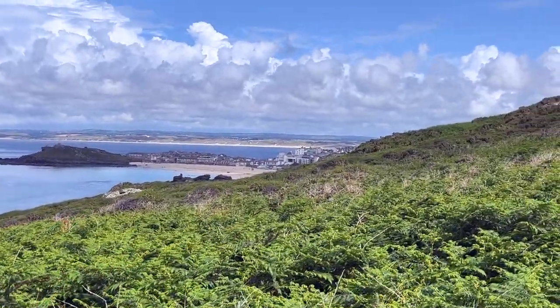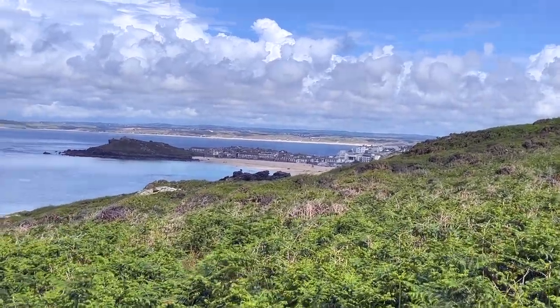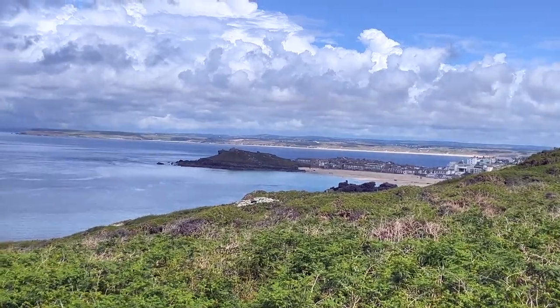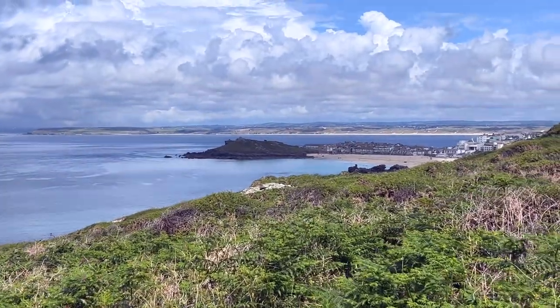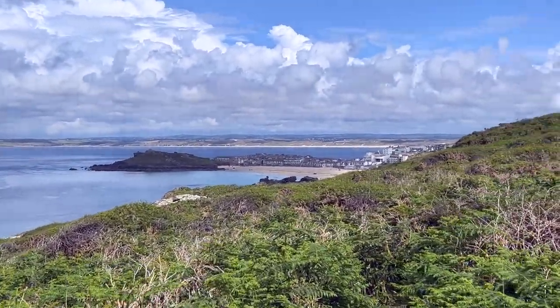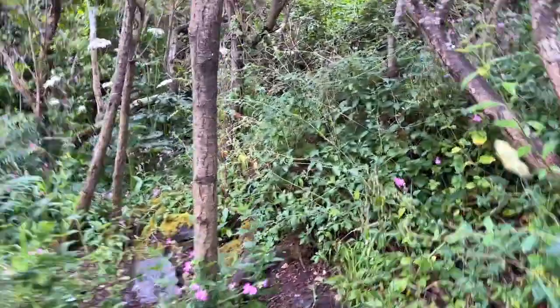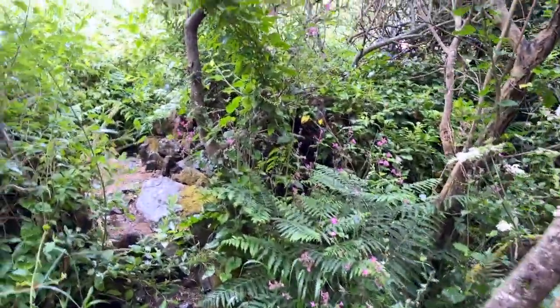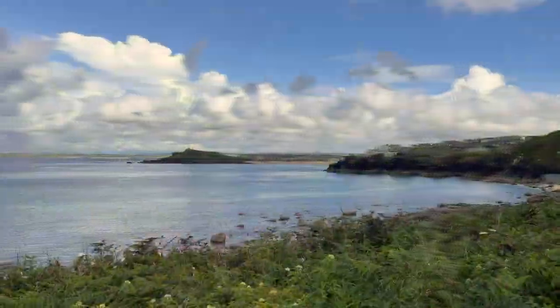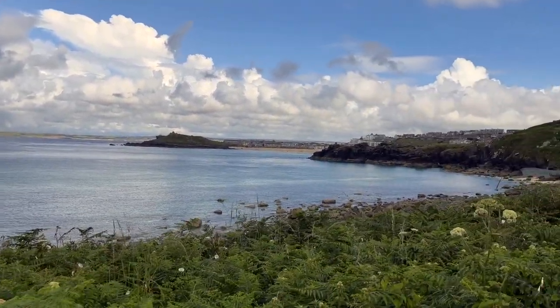Wow. We've rounded the bend on the cliff. If I don't watch where I'm going, I'll trip. What a beautiful view. It's all stunning. It's all beautiful. Needless to say, we somehow lost the footpath, and we're just hoping we can find our way. We made it. And it's worth it.